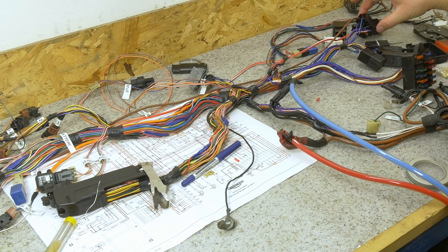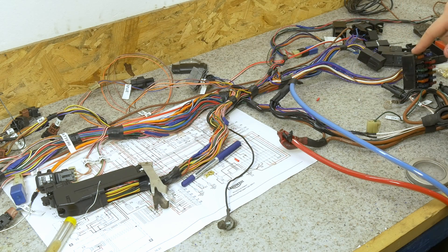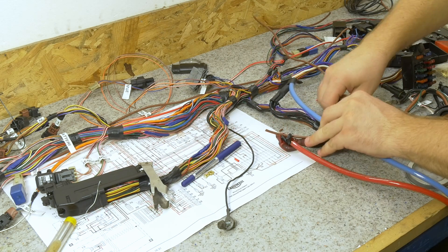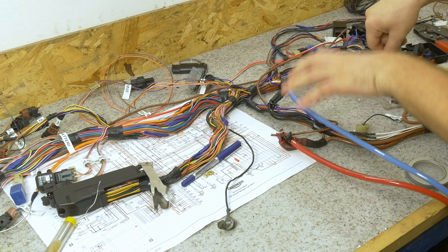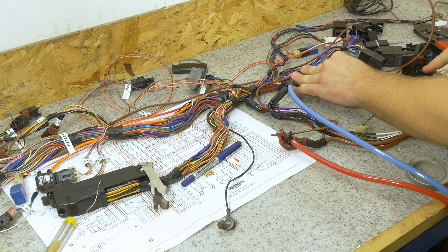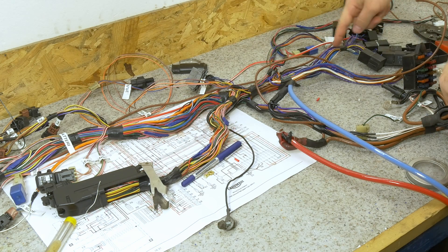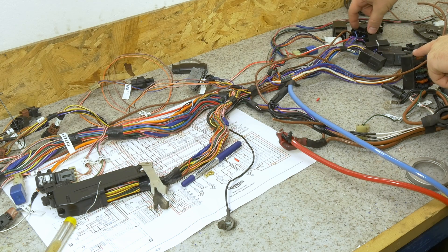Next up is making the cable to be able to feed the relays directly from battery power through the fuse box. We're going to come from the battery terminal and go through the harness again, coming into the fuse box. There is an empty spot here that we can use. And then from the fuse box, to make it easier instead of having to split a wire up here, I'm going to go back with two wires to feed the two relays.